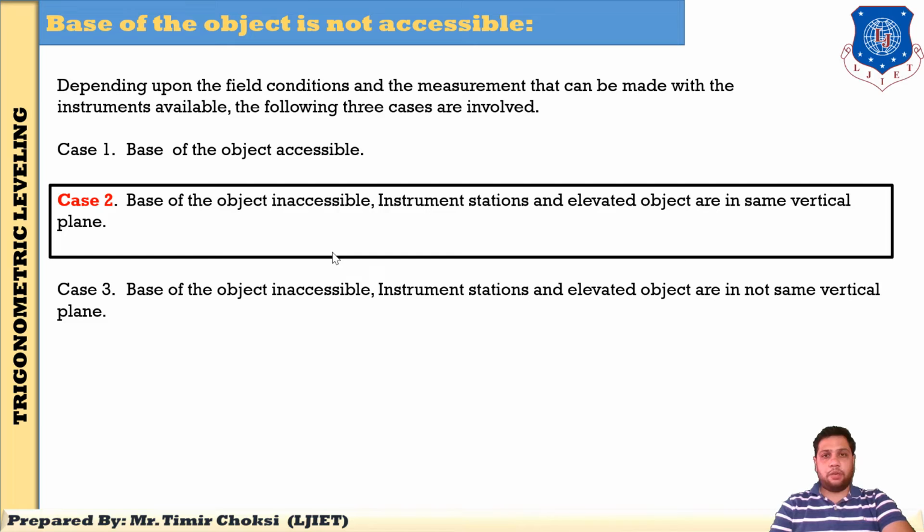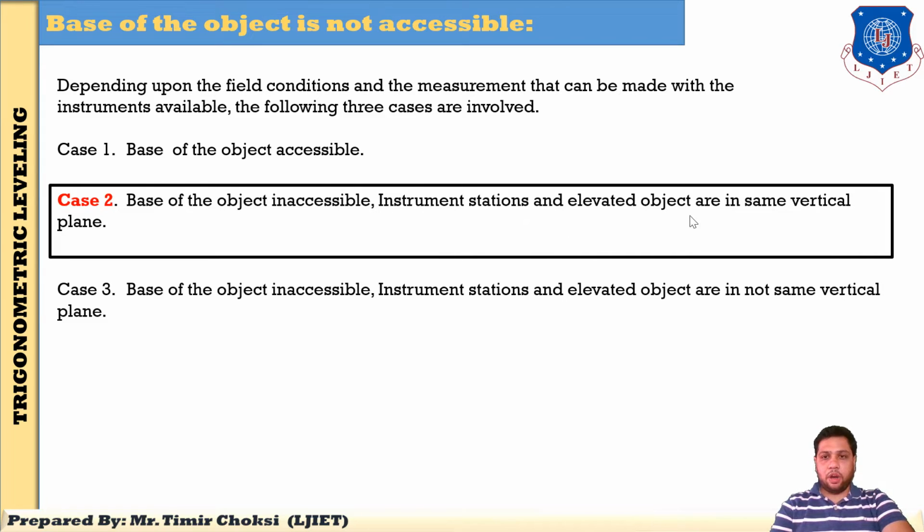I have already explained the overview in session number 1. So please, student, first watch session number 1, then watch this session. In session number 1, I only gave an overview of all the cases. Now in session number 2, video number 2, I explained the first case, base of the object is accessible.